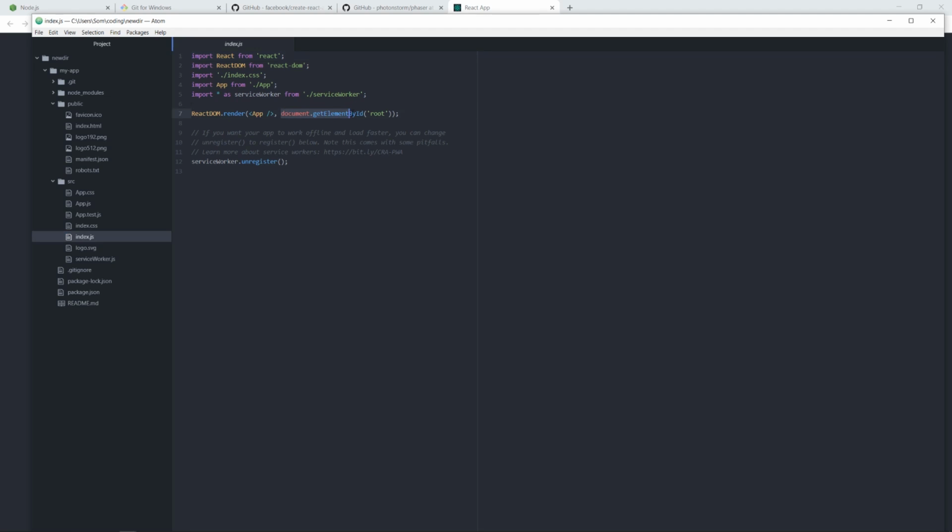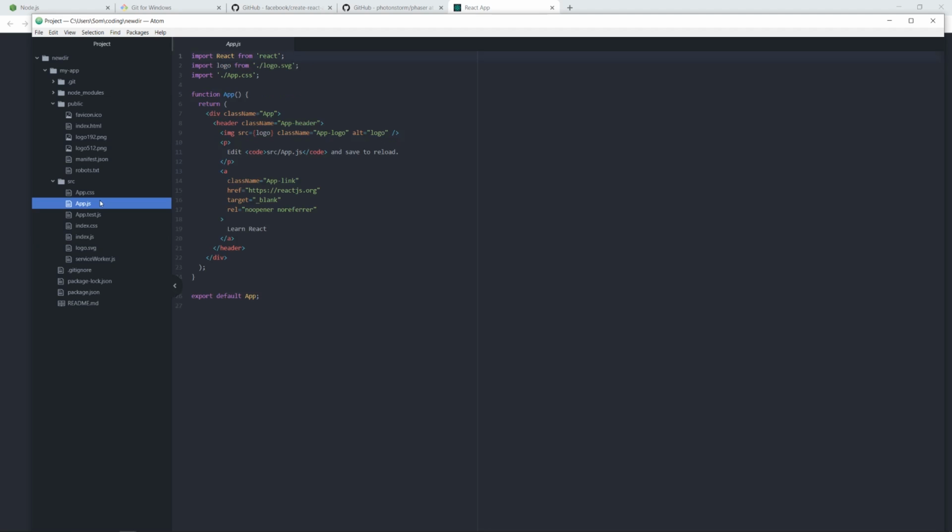Essentially, it is getting the element of root, the div ID which is called root, and it is rendering this app. And the app is being imported from the same folder, from ./app. And the app class, essentially, if we look at it, we get all the way down to the center of the onion, and this is what's happening here.